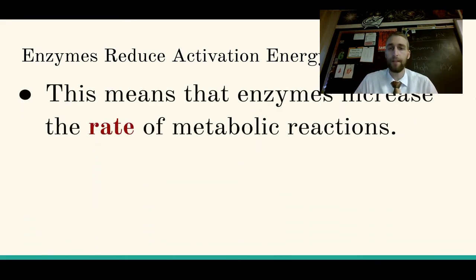Okay, so that means temperature is a big factor. Enzymes allow reactions to happen at room temperatures, but by lowering the activation energy, that also means they can make reactions happen a lot more quickly. So that's why they're referred to as catalysts, because they speed up chemical reactions. They make them go much more quickly.